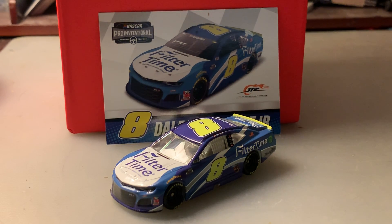For Homestead, we all saw that epic finish between Denny Hamlin and Dale Earnhardt Jr. Unfortunately it was Hamlin who got the win, but all in all honesty it's just whatever at this point. I never thought I'd see the day that I would be getting a diecast based off of a car that was run in a sim racing game like iRacing.